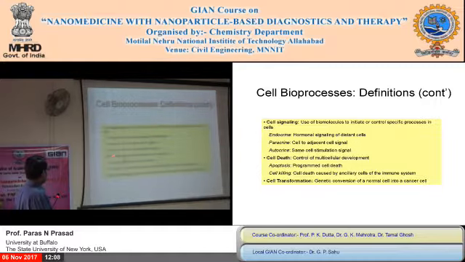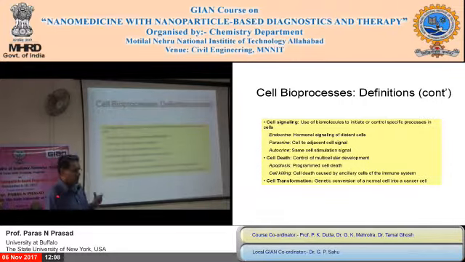Then the last process is cell death. If you're trying to kill a cancer cell, very often you will manipulate these. One of them is called apoptosis. The cells have devised a scheme by which the diseased cells automatically die. That process is called apoptosis. So anytime they recognize the cell is diseased, it commits suicide in a way, right? And that's what apoptosis is.